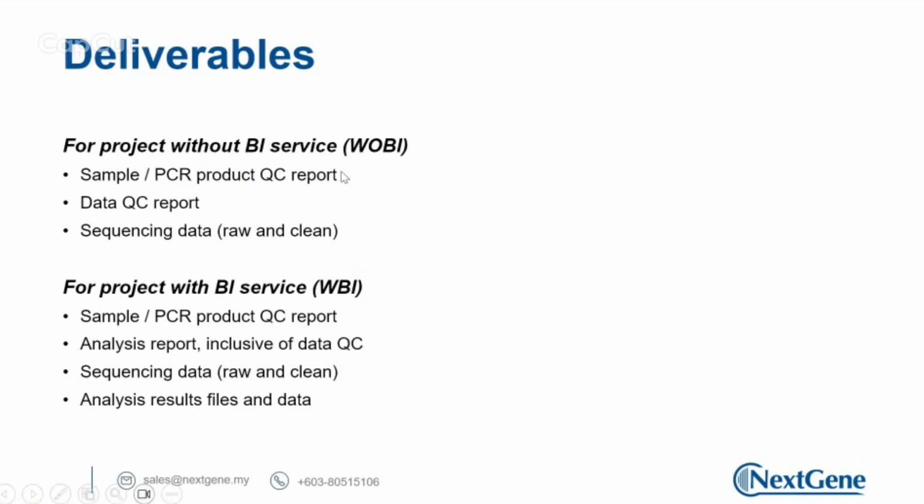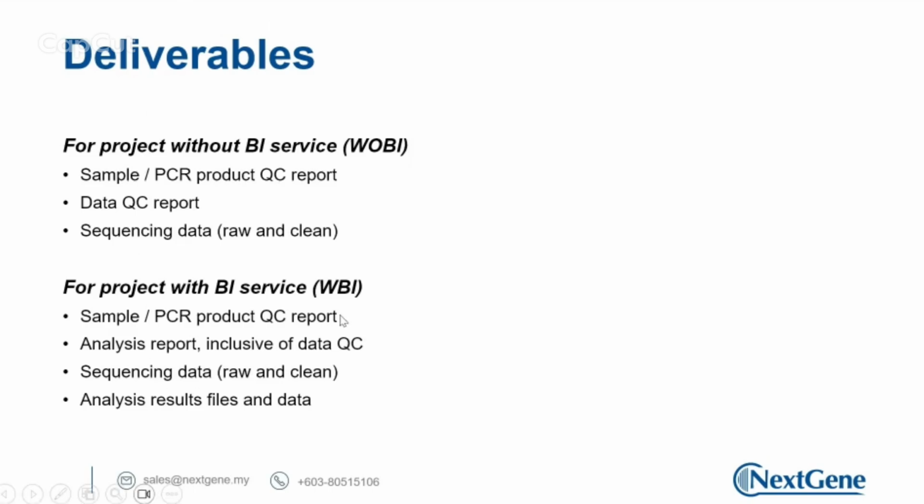The user normally receives this shortly after the samples are shipped over to the sequencing lab. Once the sequencing is done, the users will also receive the data QC report together with the sequencing data. Both the raw and clean data will be provided. No worries about the format of the data, because this will use the public or common file formats. For Illumina sequencing, most likely it will be FASTQ files, and for full-length sequencing like PacBio or ONT, you might receive the FASTQ file or the BAM file.